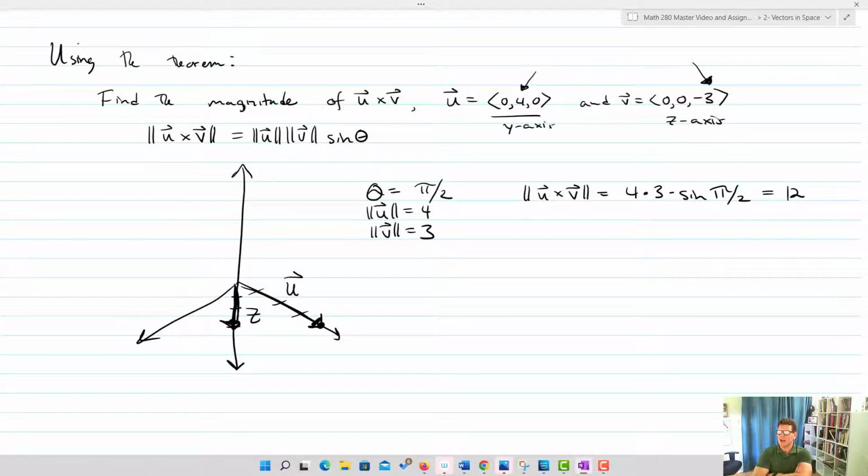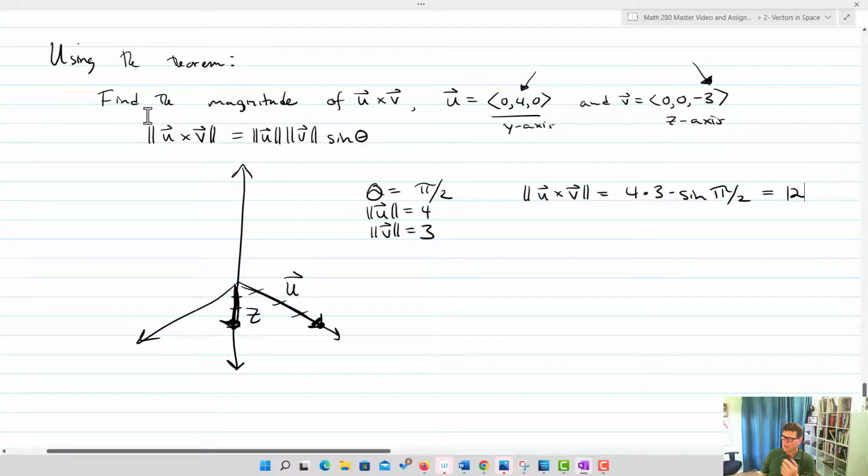I know it took a little longer for me to explain it versus just doing the cross product to find its magnitude. But if you really think it through and understand what's going on, that literally takes seconds versus finding the cross product and then taking its magnitude. You can actually see that we're going to do stuff like this throughout the entire class, where the math makes it more efficient for me to do something different. So this theorem makes it more efficient for me to find the magnitude of the cross product.